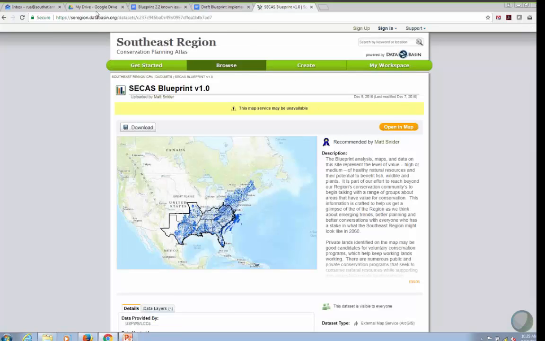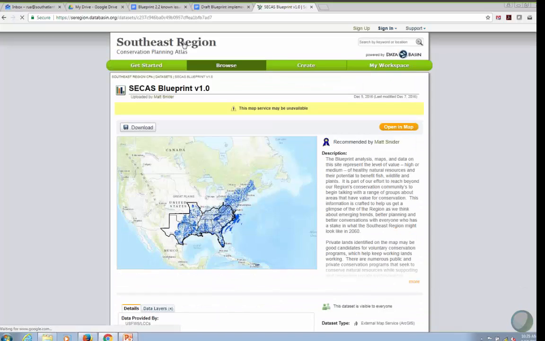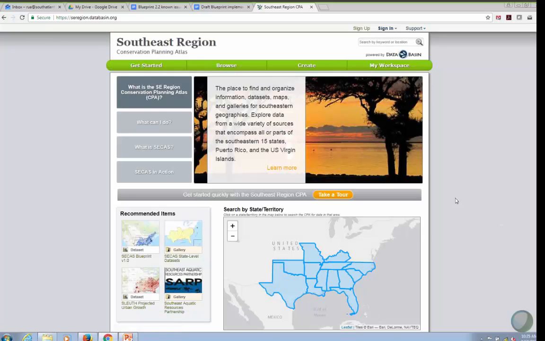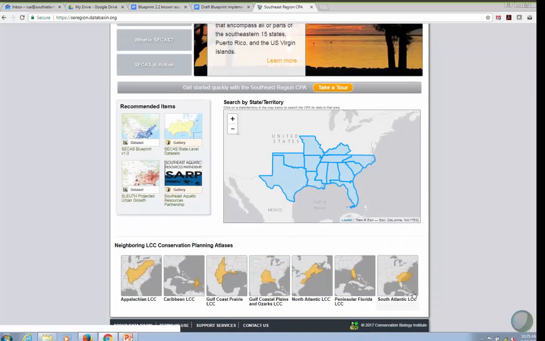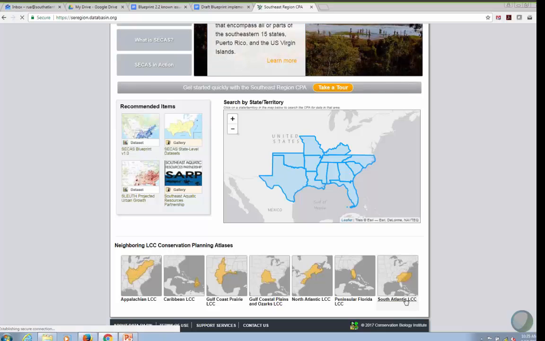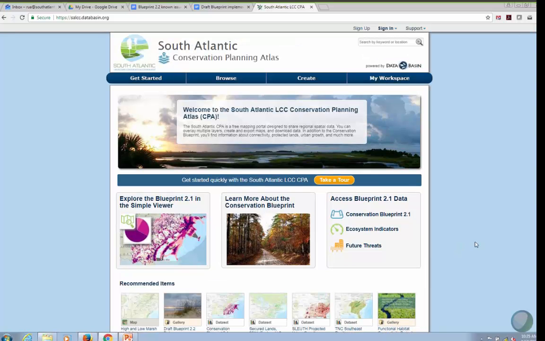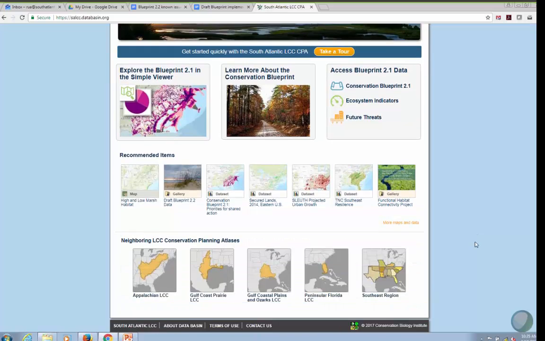Yeah, no problem. If you're interested in exploring the South Atlantic blueprint and the CCAS blueprint together, you can also overlay those data layers on our Conservation Planning Atlas for the South Atlantic. There's kind of a network system. Here we are in the Southeast region window. If you're Southeast-wide, you can get to any of the individual ones if you want to drill into the different regions. This is the South Atlantic and the blueprint is here. We try to make it at least somewhat consistent and easy to move between them, whether you're doing the whole region or going back into subregions.